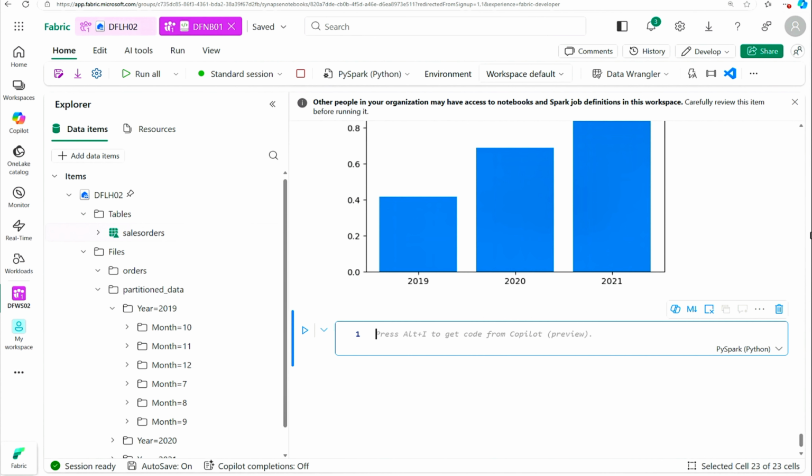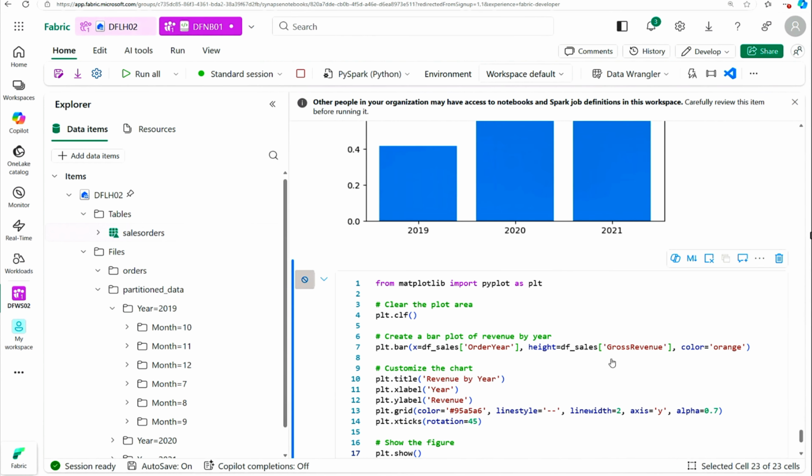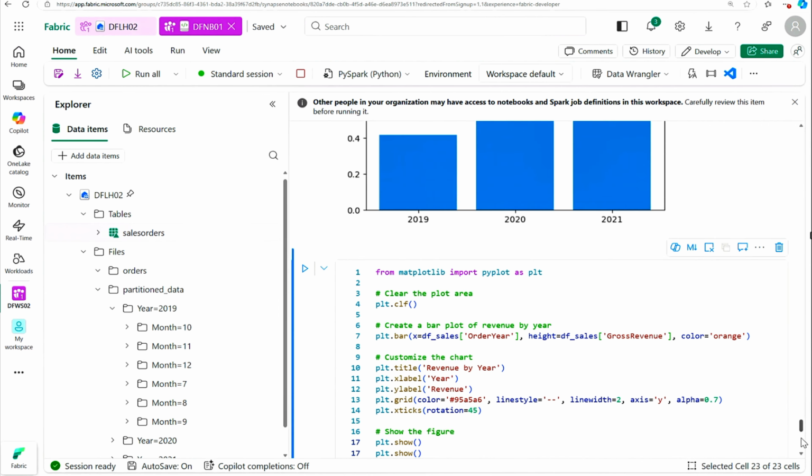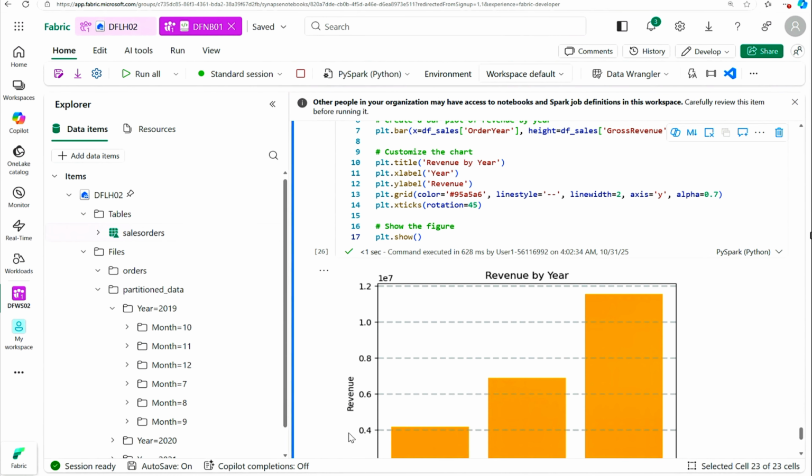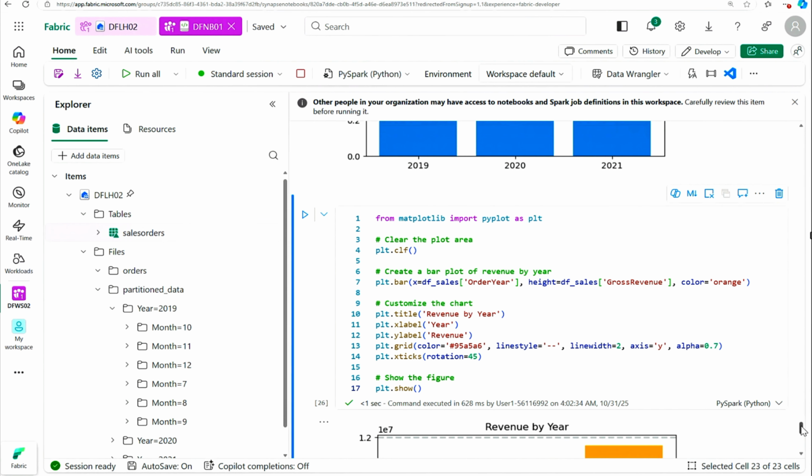Let's execute another query. Because there you see that there's no title for the axis, or also for the chart title, but here we have used the plot and we got the title and also the x-axis and y-axis. So we have used the matplotlib library and we imported pyplot.